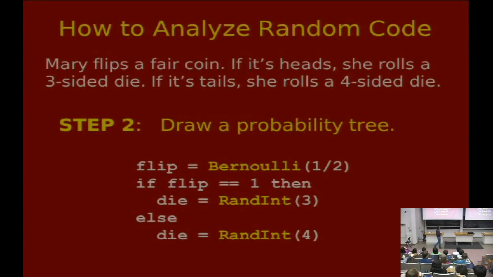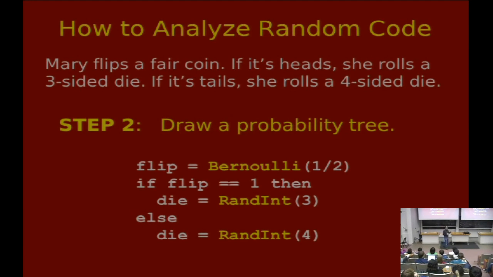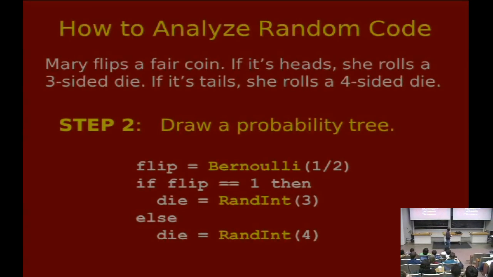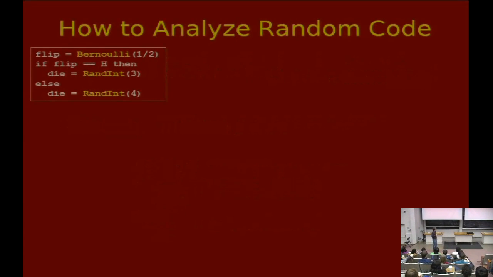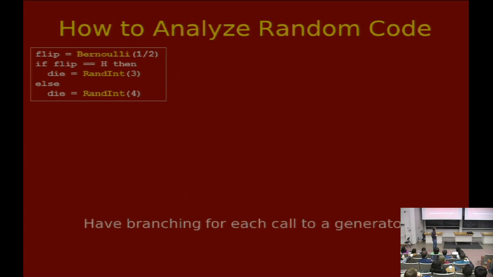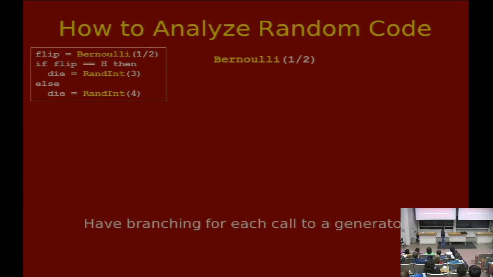Okay, so this is going to be our method for analyzing this situation, something called probability trees. I will do this by an example. So here's our code that we're going to analyze. The way it works is you go through the lines of the code one by one, and you make a tree, and there's a branching in the tree every time there's a call to a random number generator. The first line of the code calls Bernoulli a half. That's 1 or 0 with probability a half. And you put a branch for the two outcomes, which here I labeled by heads and tails, but I'm identifying that with 1 and 0.